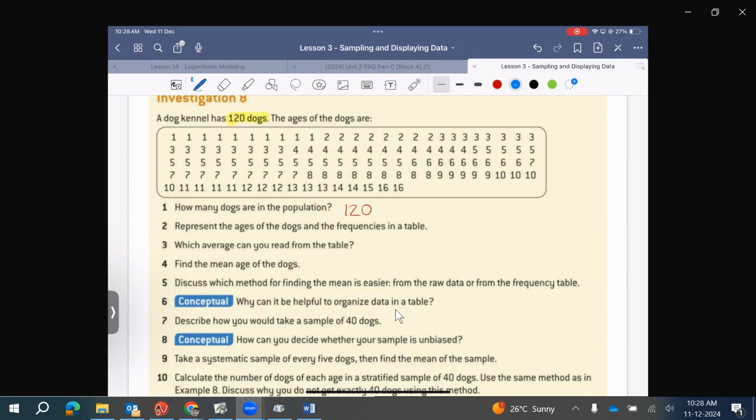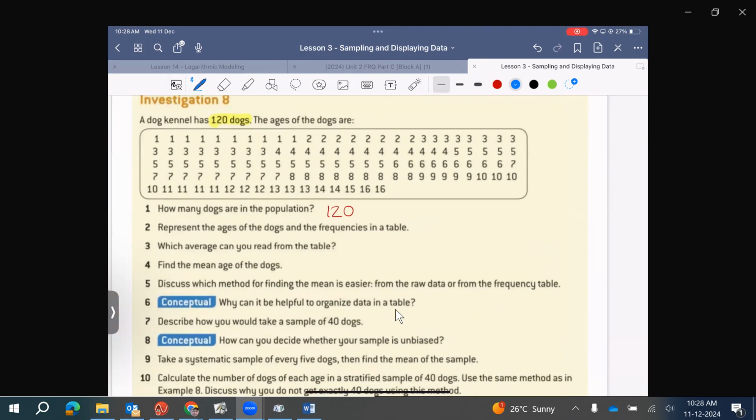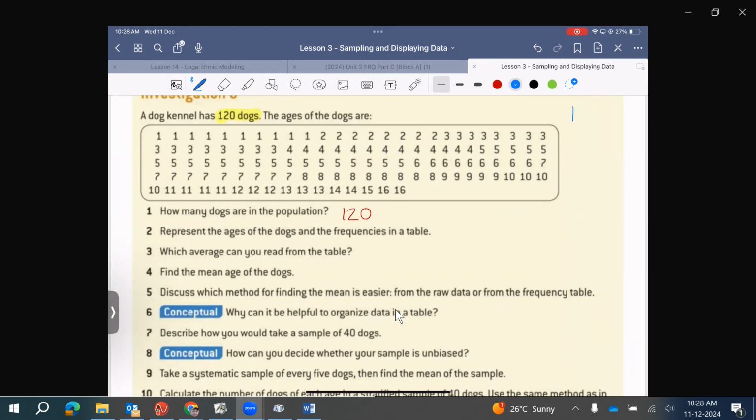I will count a little bit just to show the technique. With this type of thing, we're going to make a little frequency table for the data. So for ones, I would literally cross them off. 1, 2, 3, 4, 5. 1, 2, 3, 4, 5. And this gives me 10.